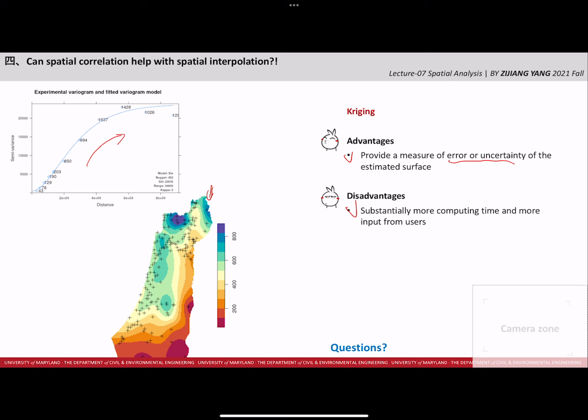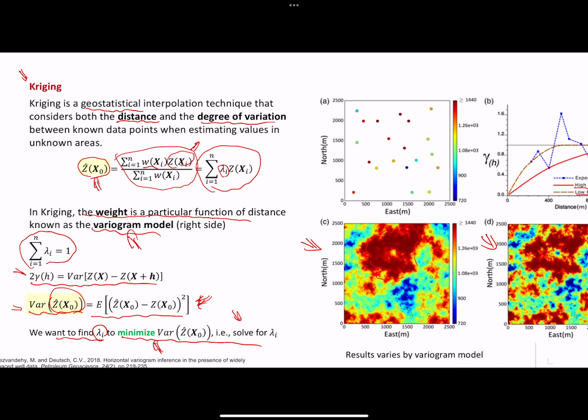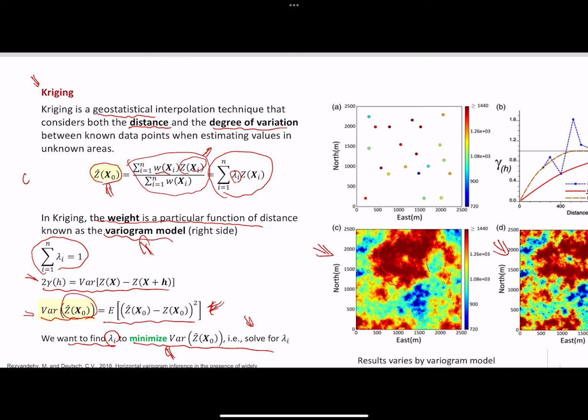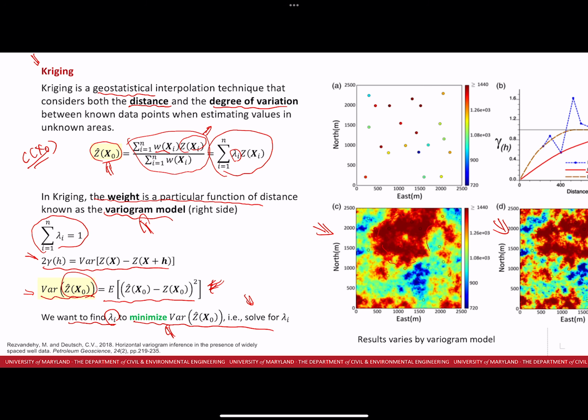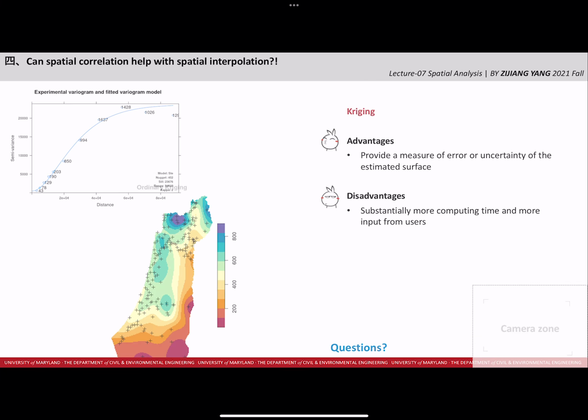Yes? What's that c-value in that equation, the last one? The z-value? Oh, the z-value refers to, like, we can consider the concentration at place x0. It's like the y value? Yeah. Okay. Yes, so I use z-value. Oh, I didn't have an explanation here. To be more specific, the z-value refers to the realization at place x, and this realization can be the concentration, temperature, or any other parameters. Any more questions?